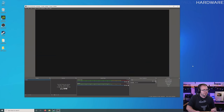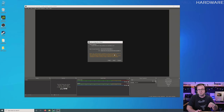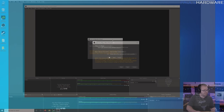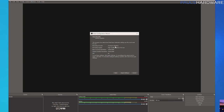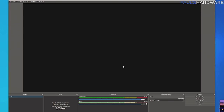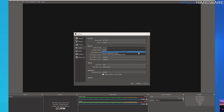Let's get OBS set up — I'm just going to use the auto configuration wizard for the first time. You can optimize for streaming or optimize for recording — whatever you're going to be doing more. I'm going to do recording for right now since I'm not actually going to stream today. From your computer's perspective, encoding a stream to disk versus sending it over the internet to Twitch or YouTube is functionally the same amount of work. This will take you through some basic settings like resolution and frame rate. It's automatically chosen to use the NVENC encoder built into the RTX 2060, which is what I would have chosen anyway. Hit apply settings. For audio, we want to make sure we're using the right audio device — speakers for audio out, and the headset mic rather than the webcam mic.